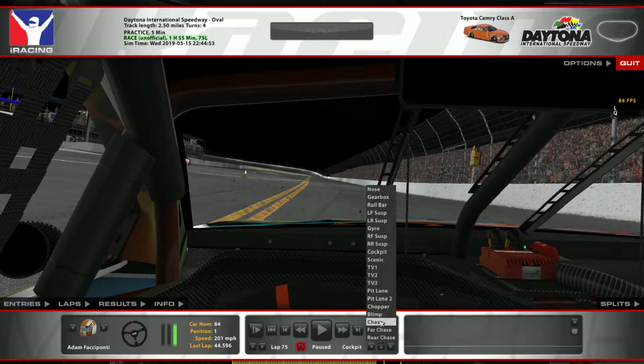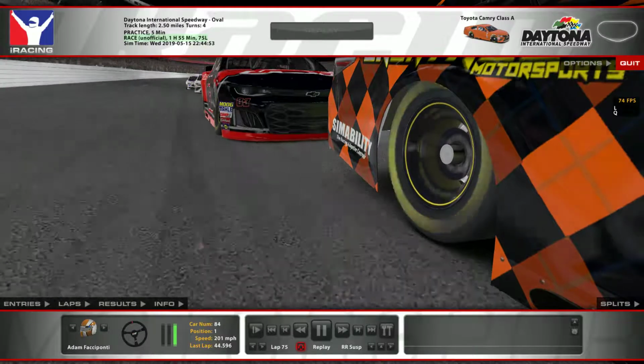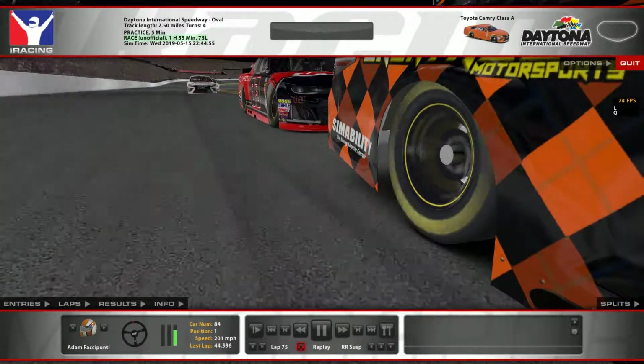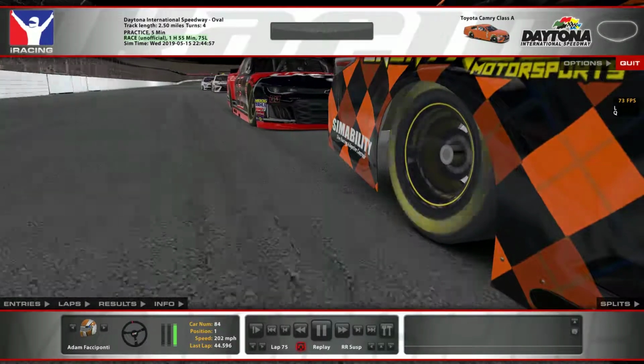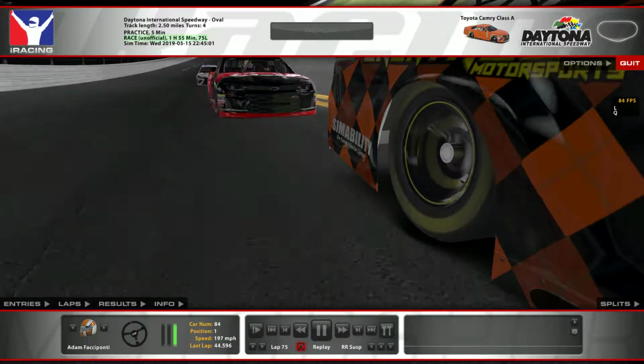I'm going to go back to my right rear suspension here because my mirror's not rendering. But yeah, I'm just keeping him there. And now here, I really have to lift a lot because he really drops back. Watch my throttle trace.